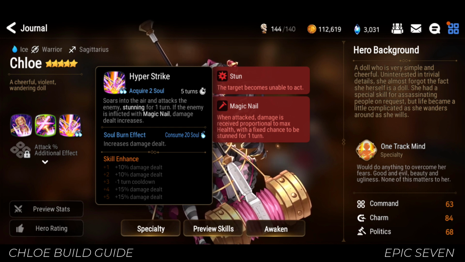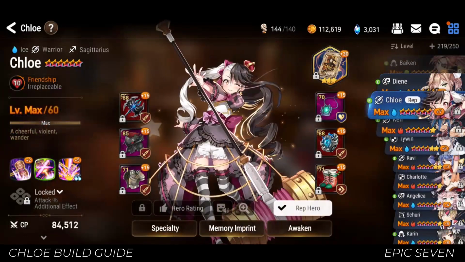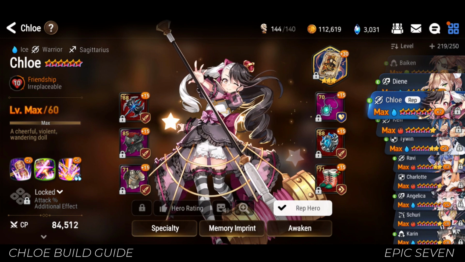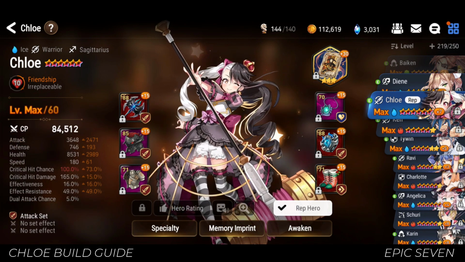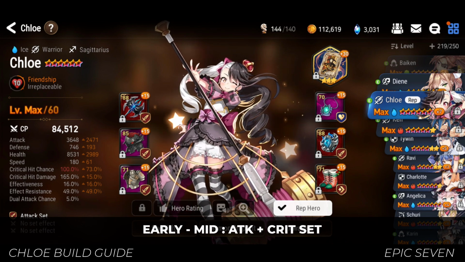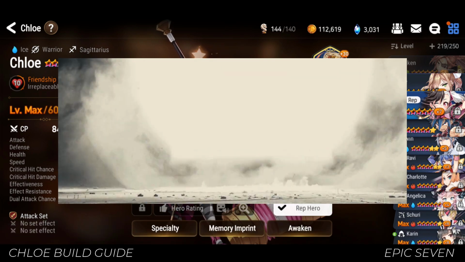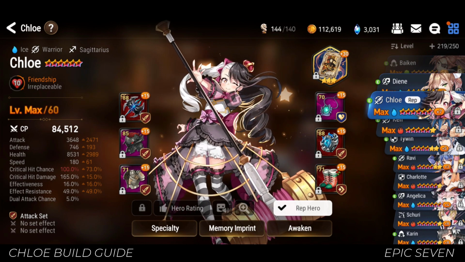With her skills set in place, let's have a look at gear composition. Chloe as a burst damage unit needs tons of damage. Players who are in their early to mid game progression should gear her with attack and crit set. This is because you want to maximize her damage output, especially her S3. You already have an idea about the scale that she can dish out. Now we want to reinforce that with these two gear sets.